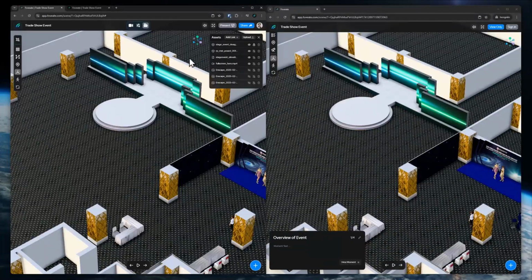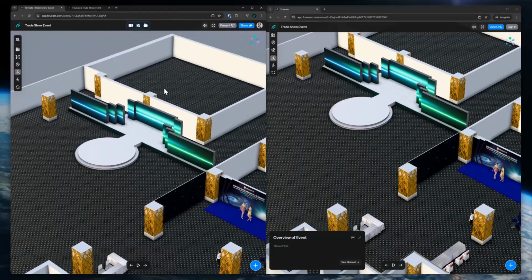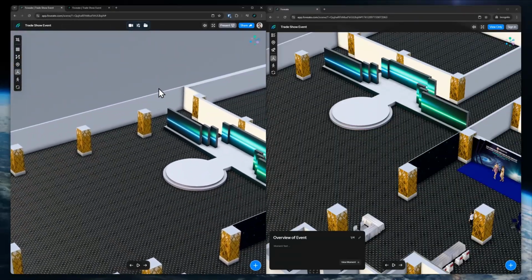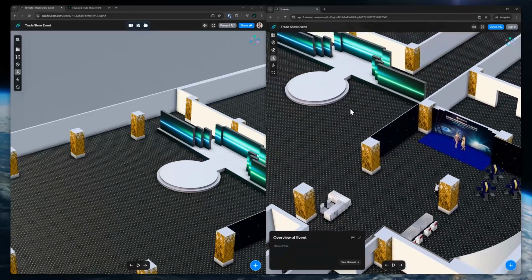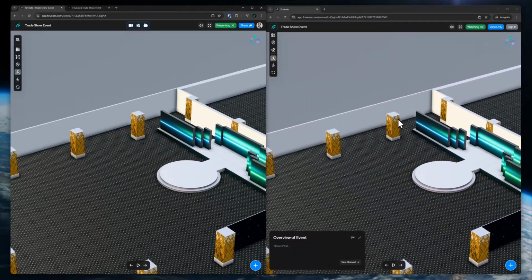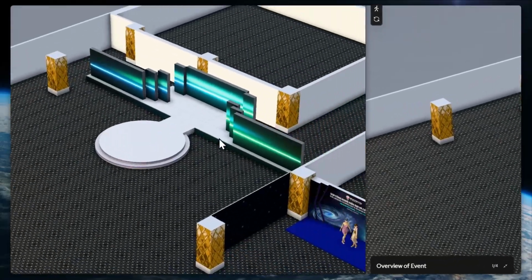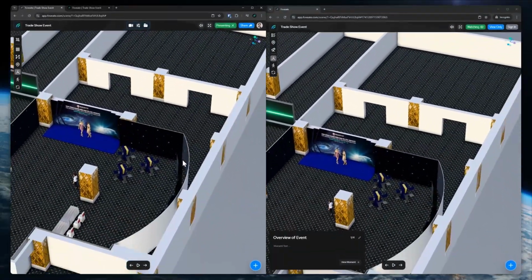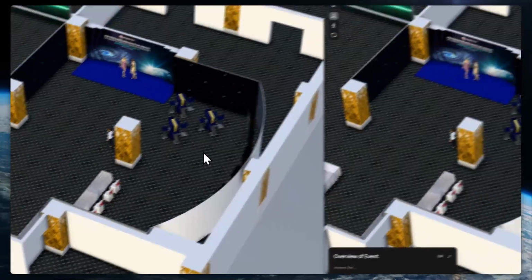And then we'll show these side by side. So this is me, the editor, and me as a viewer. I can press present, and now this will fly the follower's camera, the viewer's camera, and lock it to mine. So as I look around, it's going to move the screen for them.